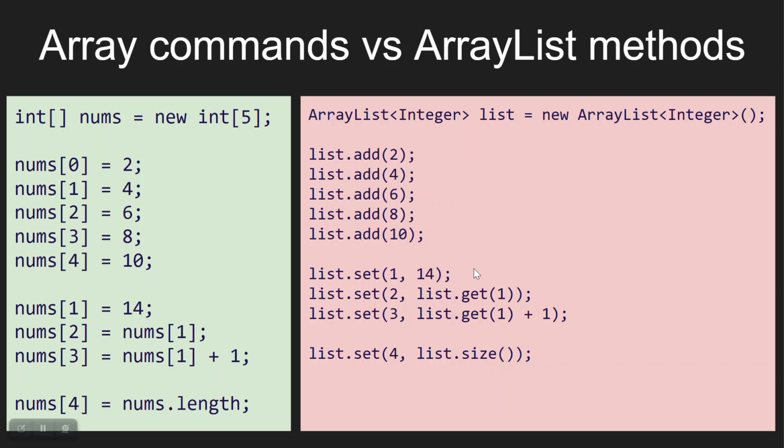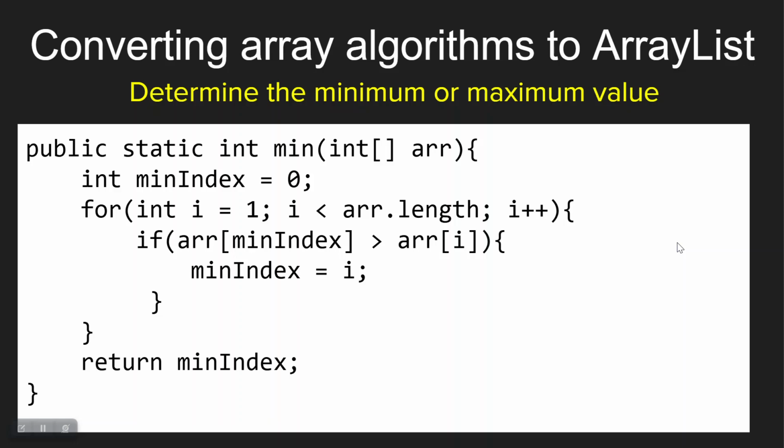So it's a lot of the same mentality. It's a lot of the same logic behind what we're doing, how we work with array lists versus arrays. We just need to get used to the different syntax. So having said all that, let's go ahead and convert some of these array algorithms to be appropriate for array lists. And in order to do that, we're just going to go line by line, and we're going to look at, okay, for each of these lines of code, what pertains to an array, and how do we modify that to be an array list?